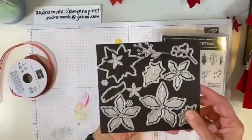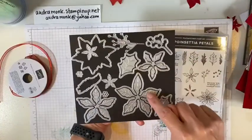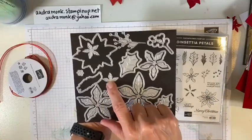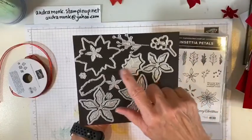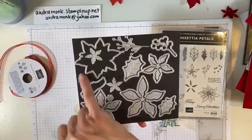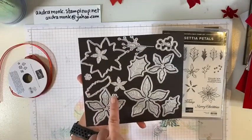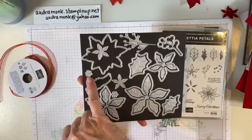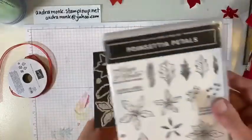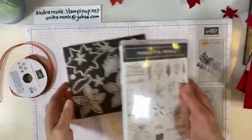There are dies, and I did already pre-cut some, so I'm going to show them to you. There are the three big ones, so you can cut out the stamped image, or you can use the embossing one. There are two little embossed pieces, and I'll show you those in a second, and two leaves. This cuts out the one you would probably want to color. And then there are dies for the berries, and we'll die cut those out together and see what they look like. I think this is embossed, so that's good. And look at that, I didn't even notice there's a little pine bough with a pine cone on it. So it's a pretty cool set.